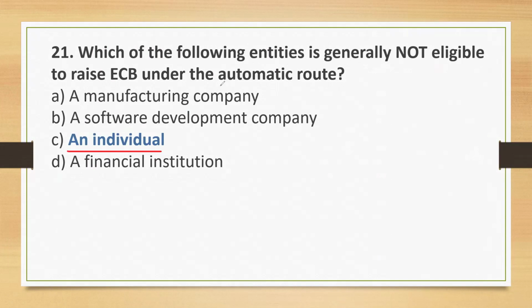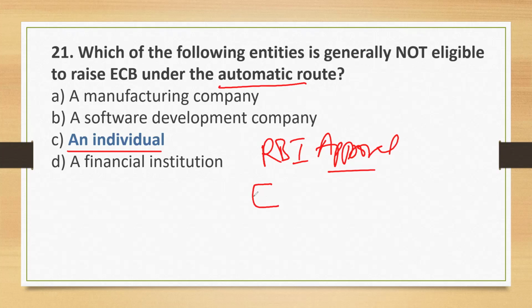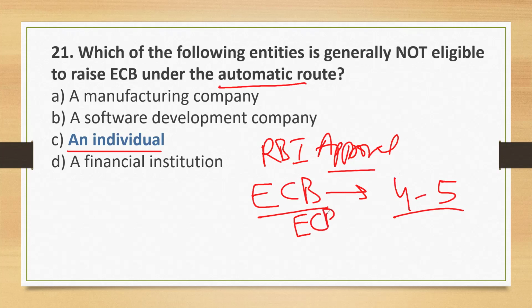In the automatic route, they can raise the ECB, but they require RBI approval. And this ECB topic is very, very important. This time, more than 4 to 5 questions were asked from the ECB topic. We have already covered 2 videos especially on the ECB, and from that only, these 4 to 5 questions were asked.